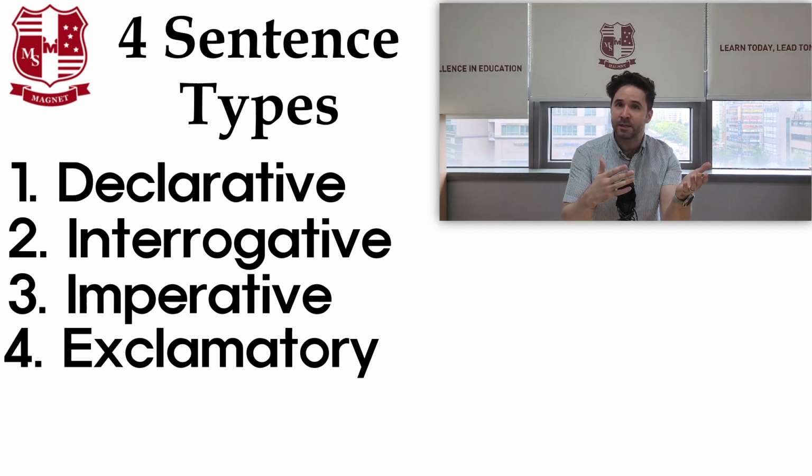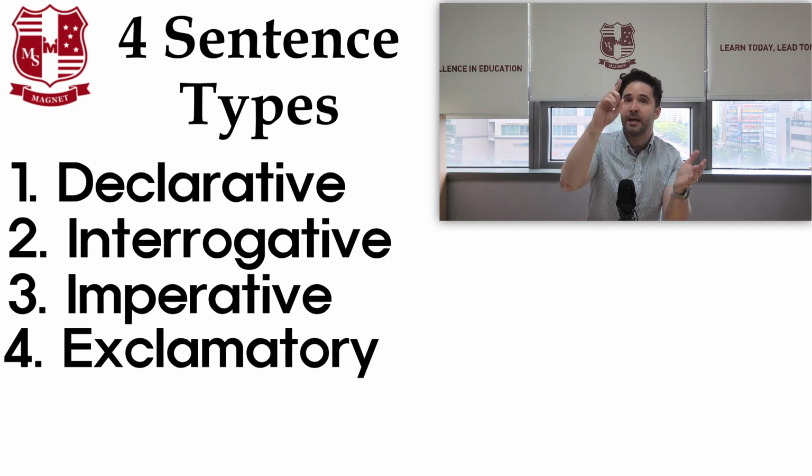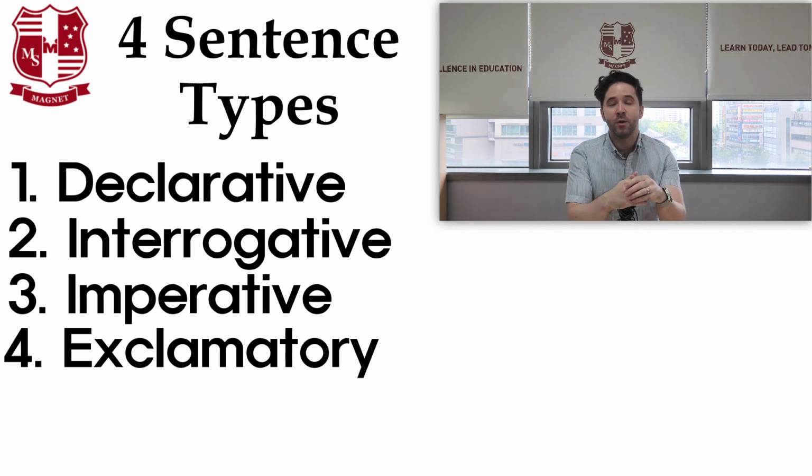Interrogative, that will end in a certain mark. It will end in a question mark. And then we have exclamatory, which will end in an exclamation mark. So keep practicing these 4 types of sentences. Focus not only on the terms, but also what the punctuation is and how to differentiate them, the little clues in the sentence that can tell you what type of sentence it is in case you run into something tricky. Keep practicing at home.